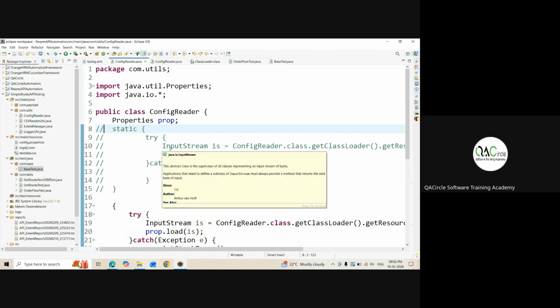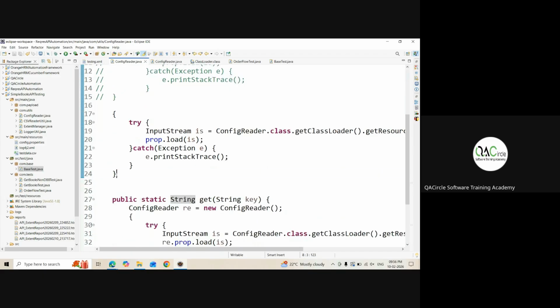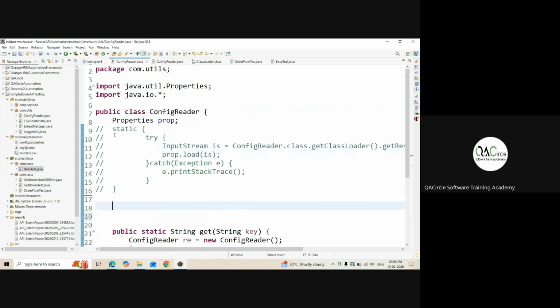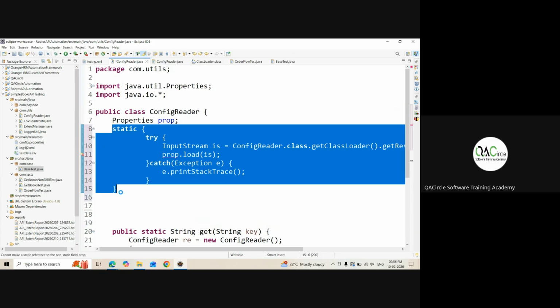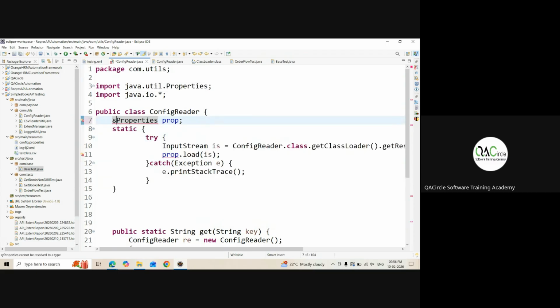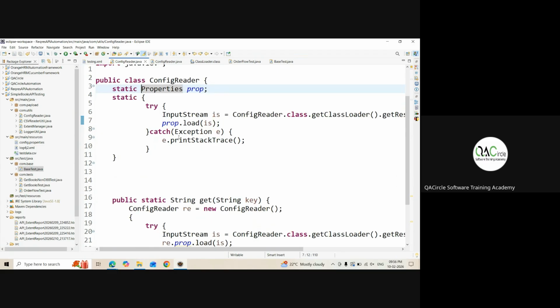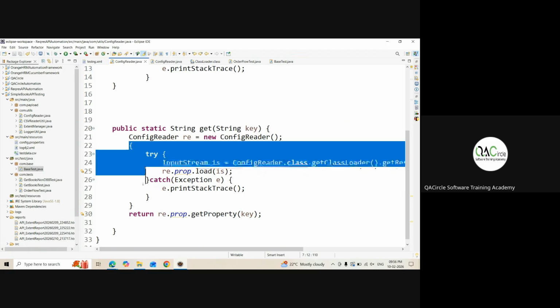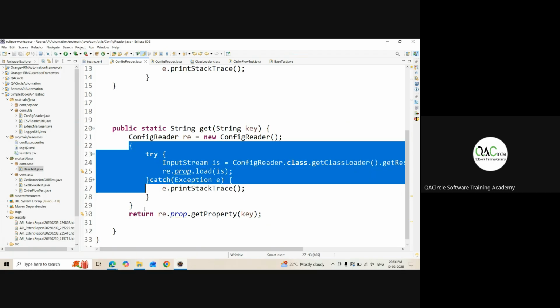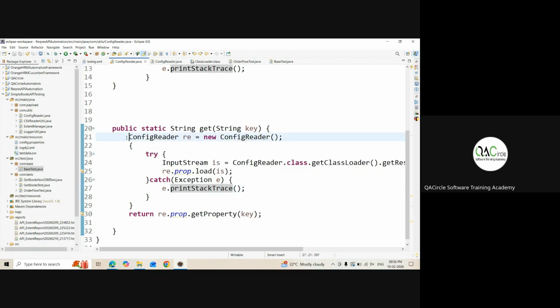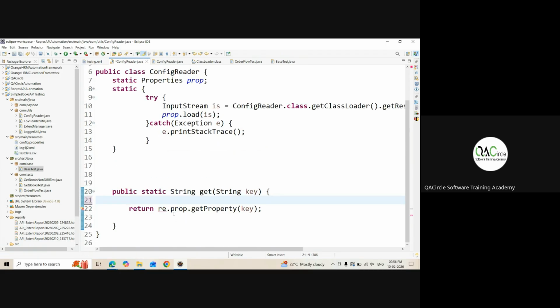a static block. Okay. So if I remove this and if I add this static block, now if I add here, since a static block needs static variables, right? And also we'll remove this one. Okay, we have to remove the entire thing. Now the reader object we don't need. So this is a lot easier to understand and a lot more simple.